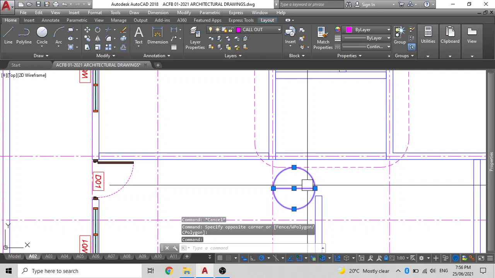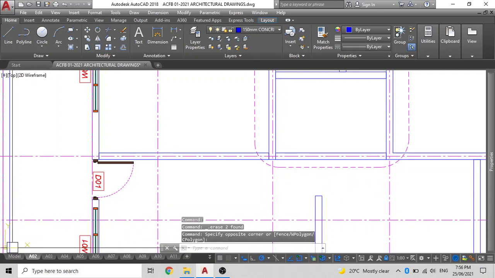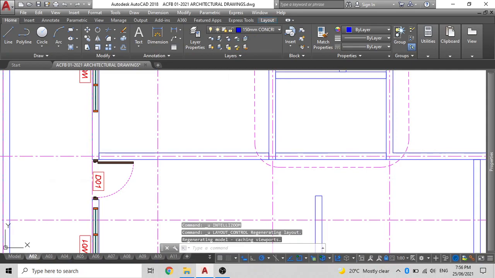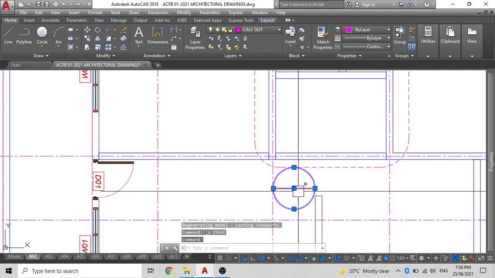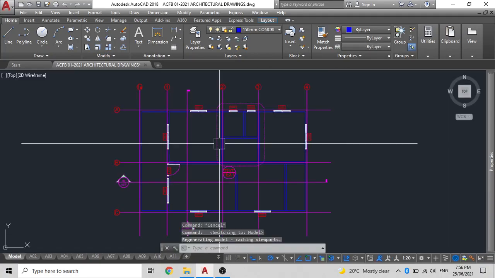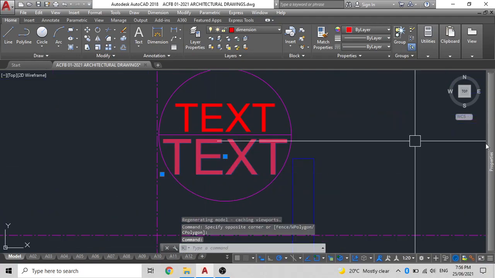And delete it. We can add the actual annotative call out there. Oops, my mistake. Let me just reiterate on it. Just explode it, click on model, then just change the scales of these texts.